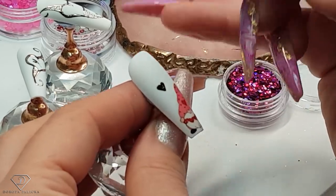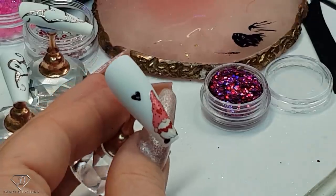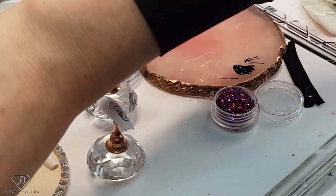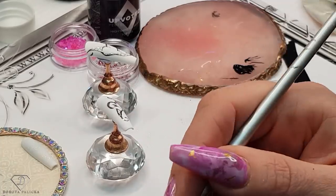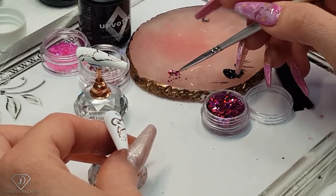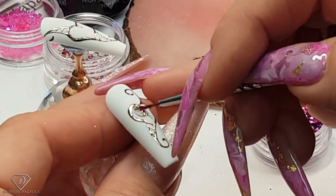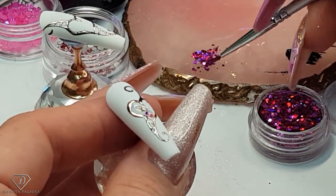Now, because for the hearts I have used slightly thicker application, I'm going to cure it 65 seconds instead of 60 seconds. That's why it's important you kind of work out your curing time yourself, because it will depend on the thickness of the product you apply. Base gel, dipped into the glitter. So I've got some glitter on my mixing palette, and then apply the base gel in there. So first layer base gel and then pick up the glitter.